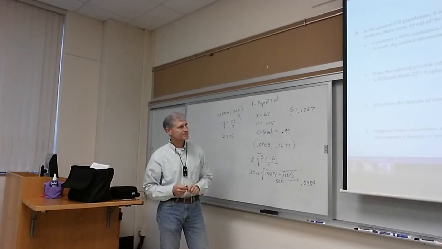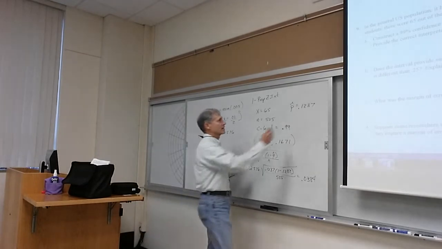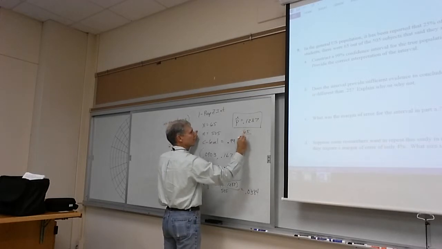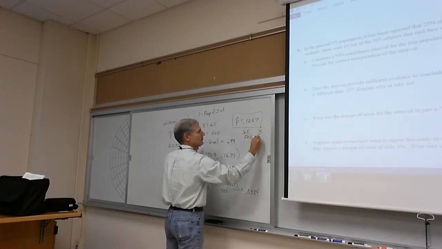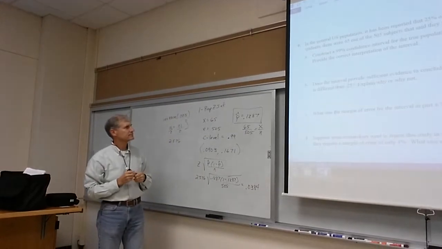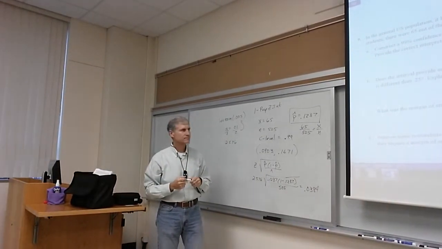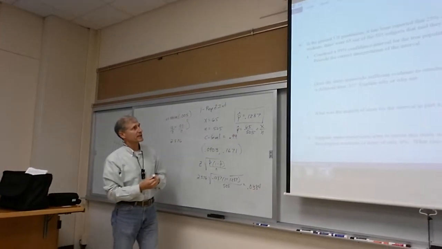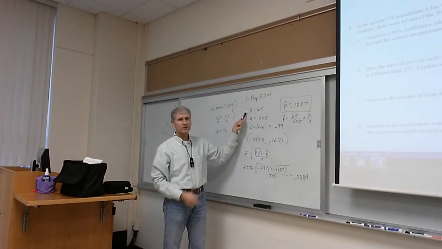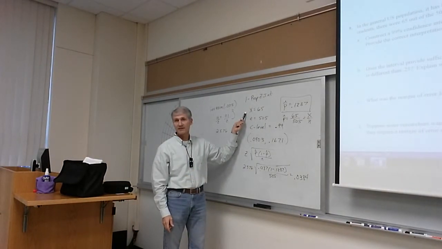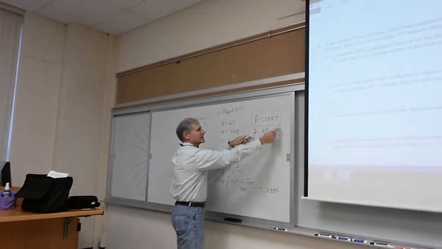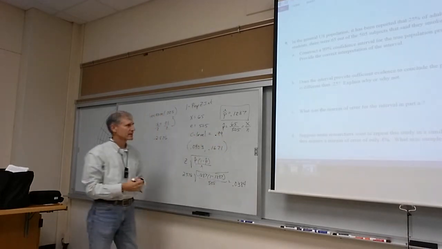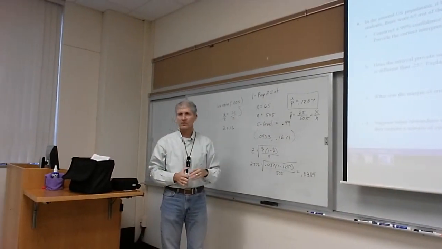So, yep. How did you get 0.1287 again? That's the sample proportion, and that's 65 over 505. Right? It's x over n. And remember, it's possible you'll get a problem like this where they don't give you x, which your calculator wants. They only give you p hat. And then you have to use this relationship to solve for x by multiplying through by n to get x, rounding to the nearest whole number.